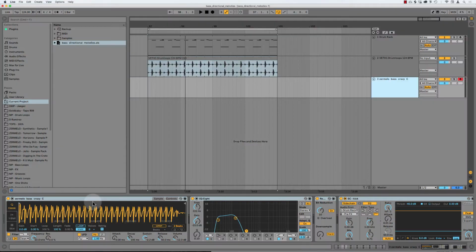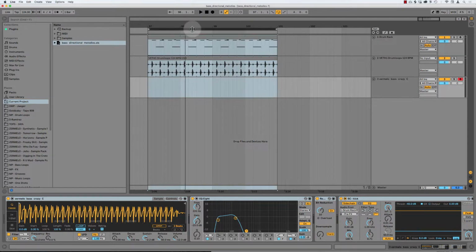All right, so we are in the session now. We're going to write some bass lines. We're going to use some of the theory that we just looked at on the whiteboard, and we're going to use that to write some catchy bass lines here. Now, because they're catchy bass lines, we're assuming that they are the hook in the track. And so what I've done is I've put together a sparse beat here because we want to open up space for that catchy bass line. All right, so let me play the beat really quick.